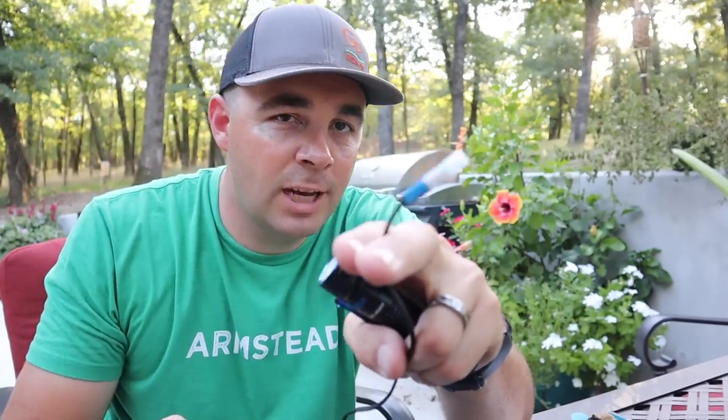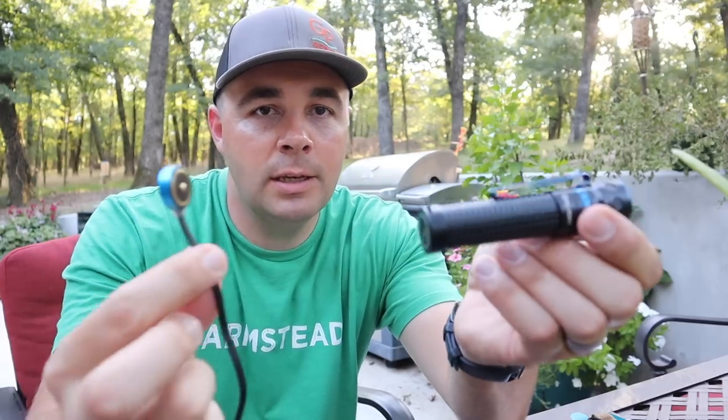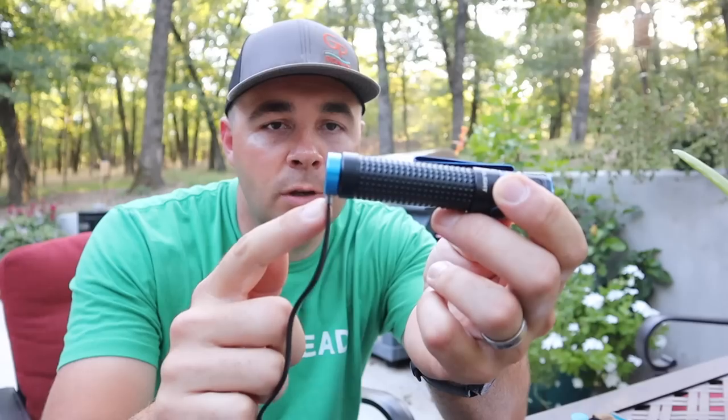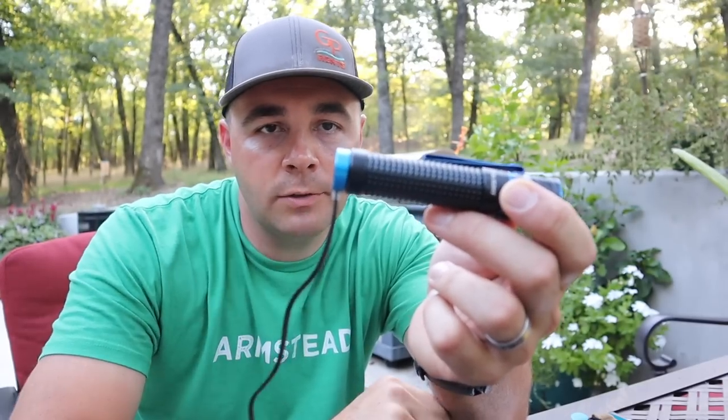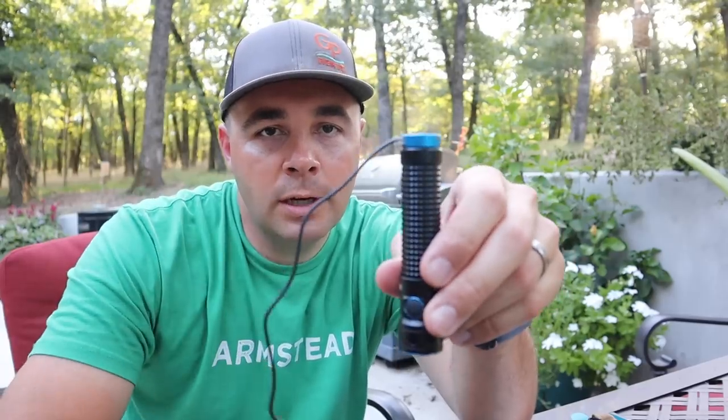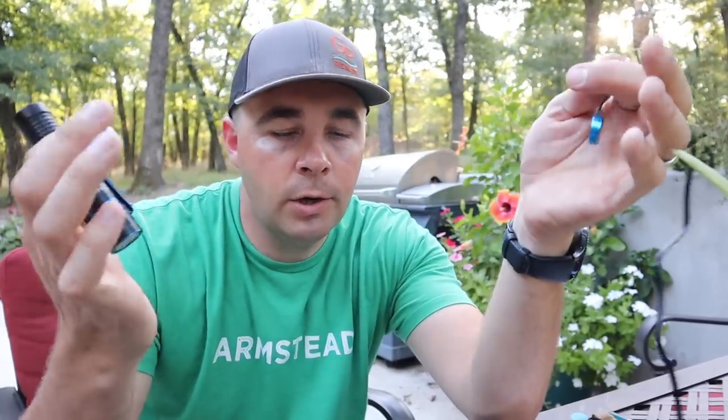You could unplug your iPhone cable and plug it into your iPhone box, but watch this. Bam. That's how it charges. It'll have a little light right here that comes on. If it's red, it's still charging. If it's green, it's ready to go. So I keep one beside my bed, just laying on my nightstand, and the charger right there if I need it. I can just grab it and go if something's outside or something's on the porch or something.